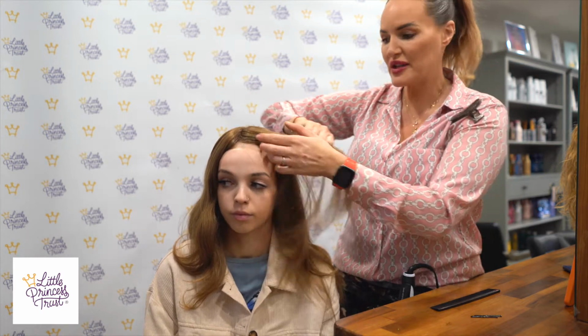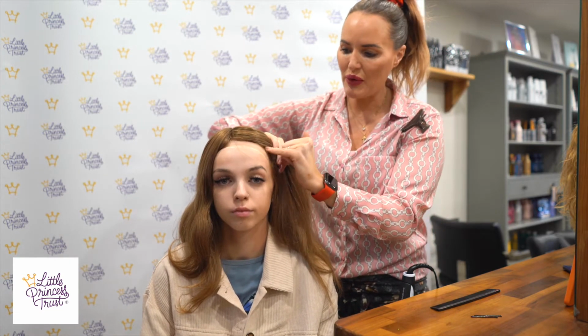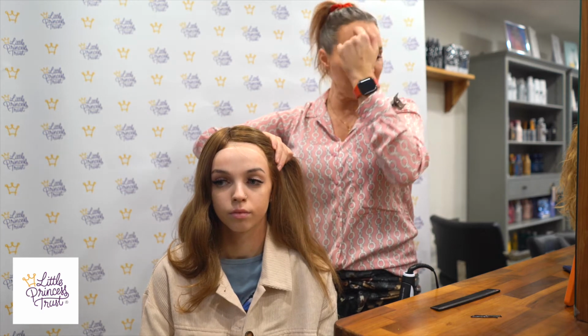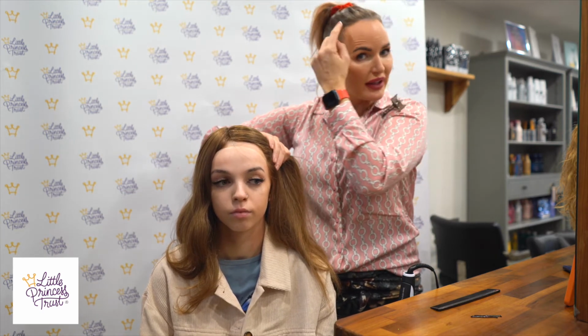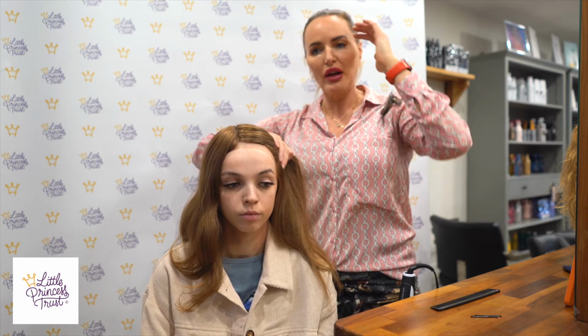Let me explain why that happens. That happens because naturally in our own hairline we have some weak spots. You know, we all have little bits of hair that's never quite as strong. And when we put our hand through natural hair, those little weak spots kind of hold the hair in place.